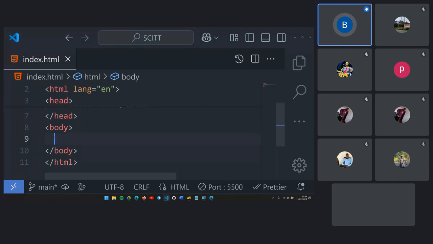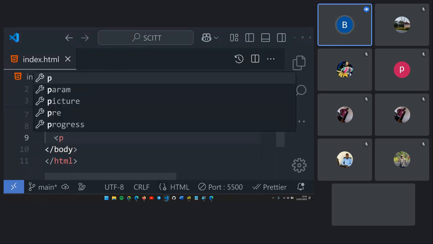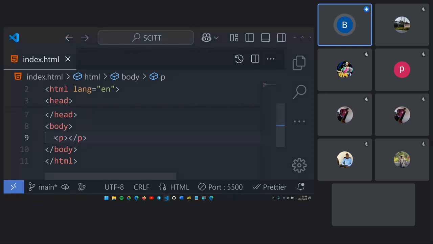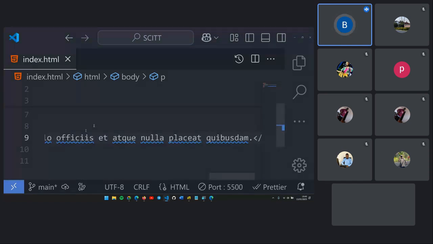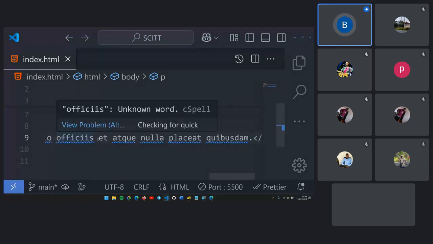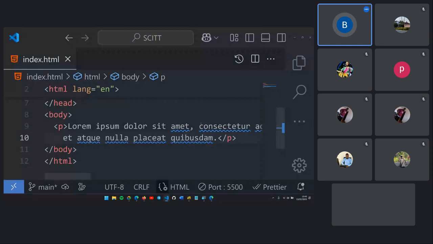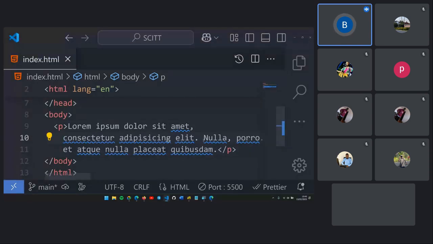The first one that we're going to be seeing is P for paragraph. Most HTML in VS Code has autocomplete, so when you start the opening tag, it writes the closing tag for you. This is where you write most of your code. For example, here we'll just use Lorem Ipsum. This is just an element abbreviation. Benjamin already covered this. As I said, this is a recap, so don't worry.